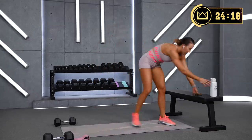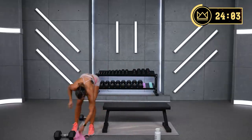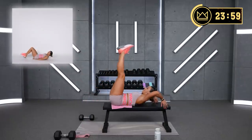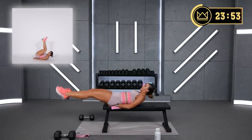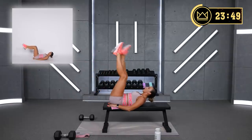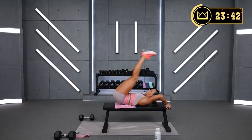Leg raise, hip raise. You can do the same thing on the floor. I'm gonna show you on the bench. Lifting your legs, and then when you lift them up over your hips, then they go up to the sky. So here, leg raise, hip raise, or on the floor, leg raise, hip raise. One leg at a time is also an option. Ready? Let's go in 3, 2, 1, come on.